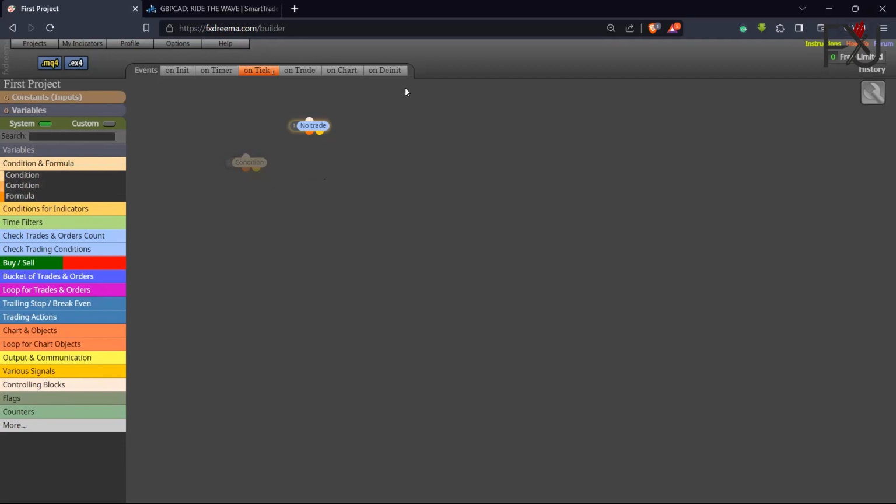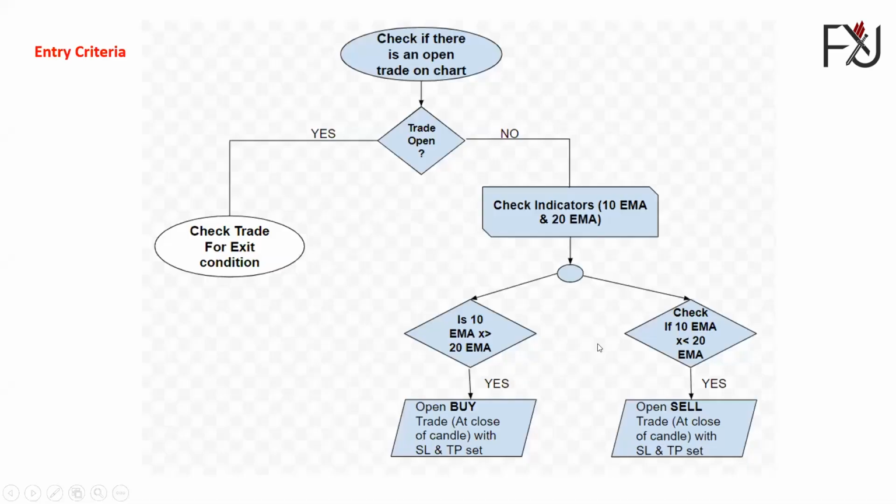So we drag one of the buy conditions, and we can modify this condition to meet the criteria of what we're looking for. So what is the condition for buy, right? We're saying if the 10 exponential moving average crosses above the 20 exponential moving average, that is when we look for a buy. So we're going to need to input the condition.